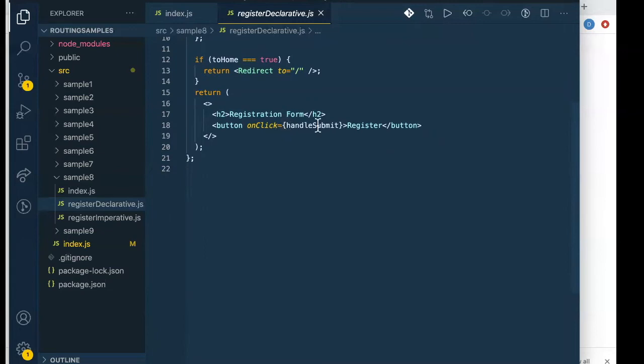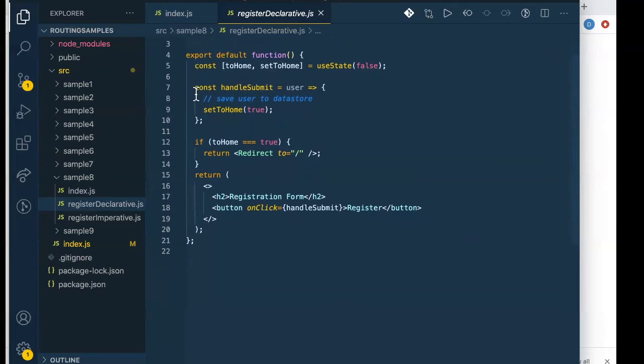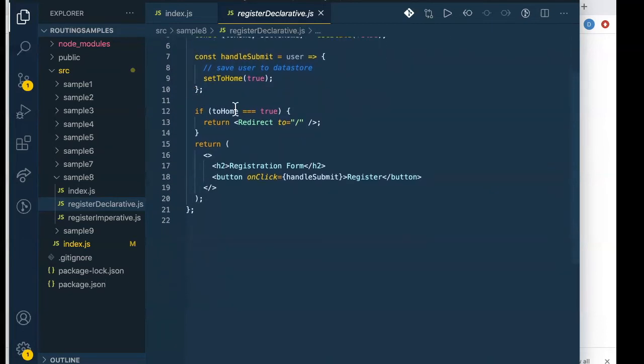When the user clicks the registration button, that triggers my little event handler here. I change the state to true. And we know when we change the state, the component re-renders.